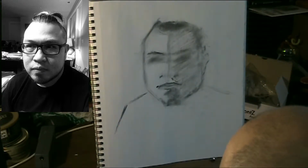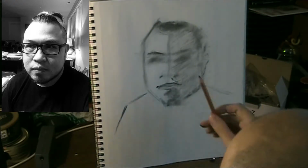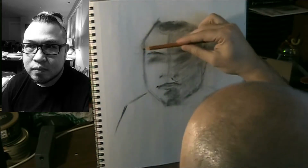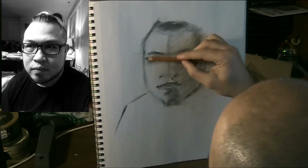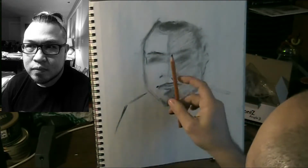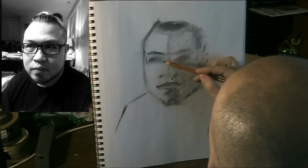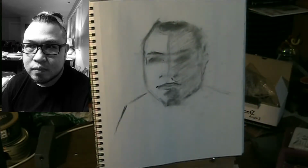So now what I'm going to do, I'm using my General's number 4 soft charcoal, and I think I might try and start with an eye maybe, and work around things. This is, again, I'm trying to keep it loose. I'm trying not to use a sharp point. I'm trying to just keep it loose here. So it looks like I'm just going to guess, put an eye right where I was thinking the eye would be. Let me zoom in for you.